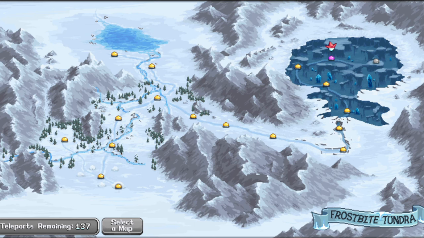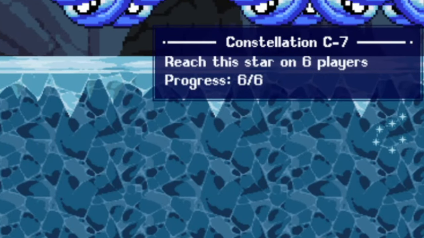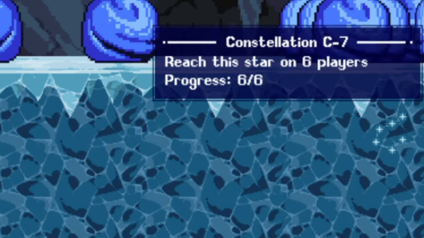After that, we make our way to Crystal Base Camp, which is the Neptune map, and it's in the top right corner here, which is reach the star on 6 players. You're going to be pushing every character to cheese ore anyways.